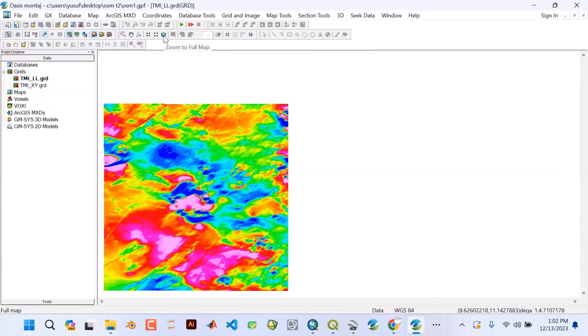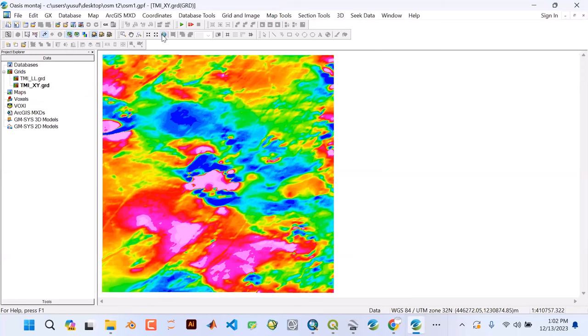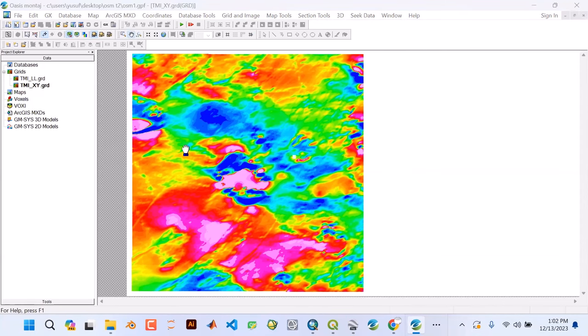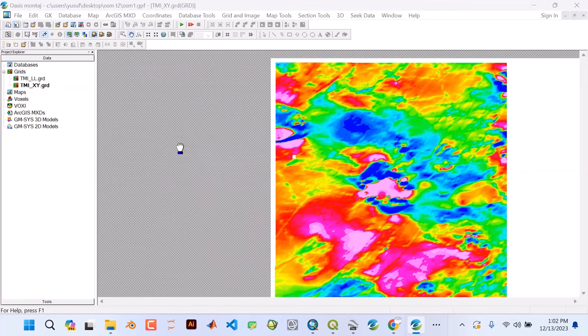Then I can click on this globe. This looks like this. Click to full map, you see it? Click this way if you want to see it full, like this. So this is the map. If you want to pan around, that is to move it along, you can click on this arrow, pan. You see like this? Okay. You can pan it around and move it where you want it.